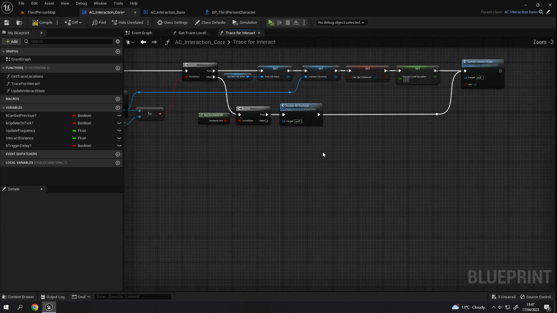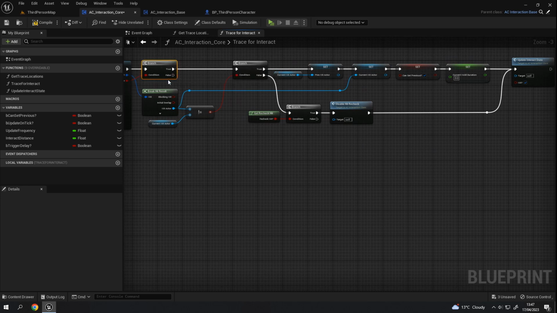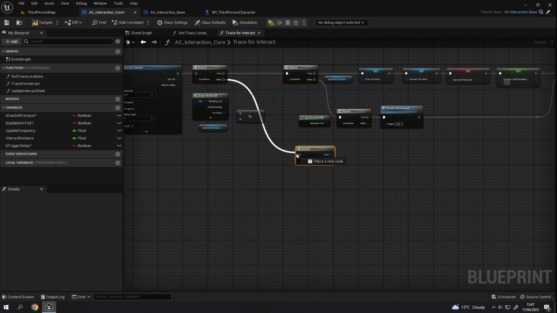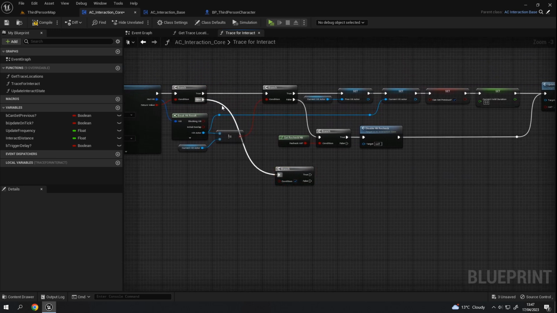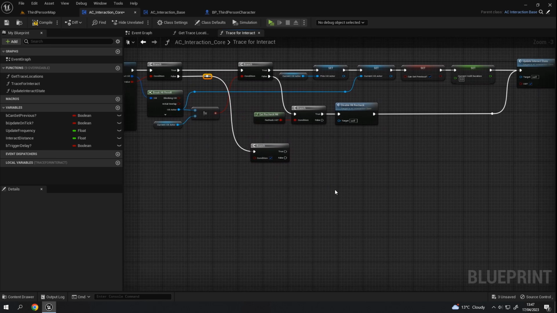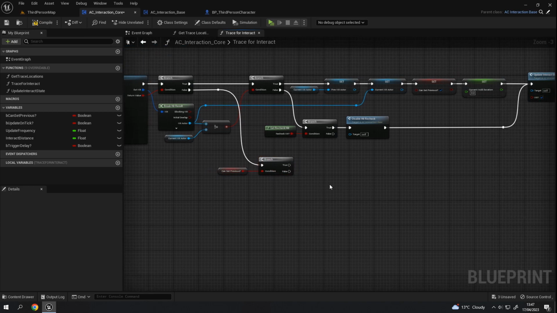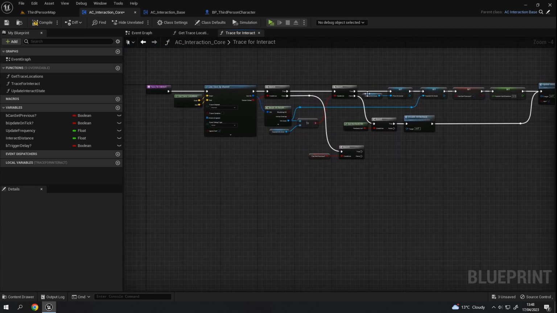So we've nearly finished. So the last thing we need to deal with is this particular false statement on here. So go ahead and grab another branch and connect that to there. And for this one, we want to drag in the reference for the can set previous. So the reason why we have that can set previous is because if it wasn't there, whenever we don't hit anything, it's going to be constantly trying to update the previous actors and things like that, which we don't want to be constantly doing if we don't need to.